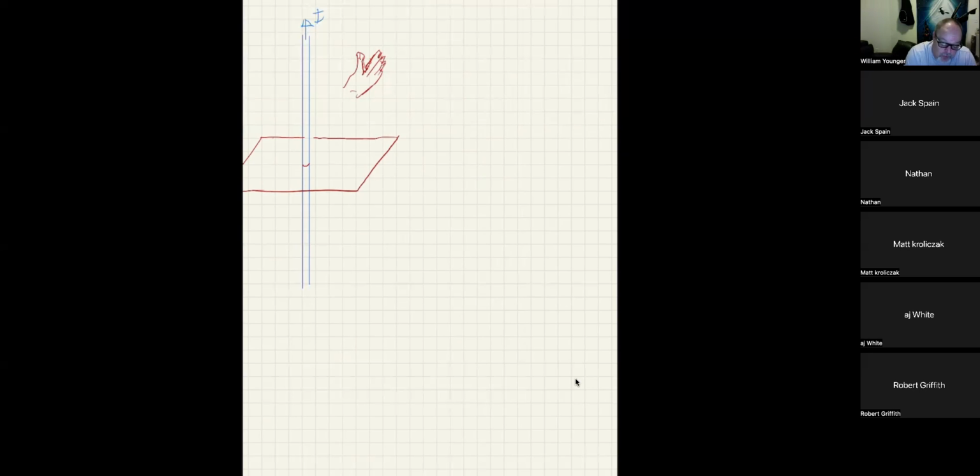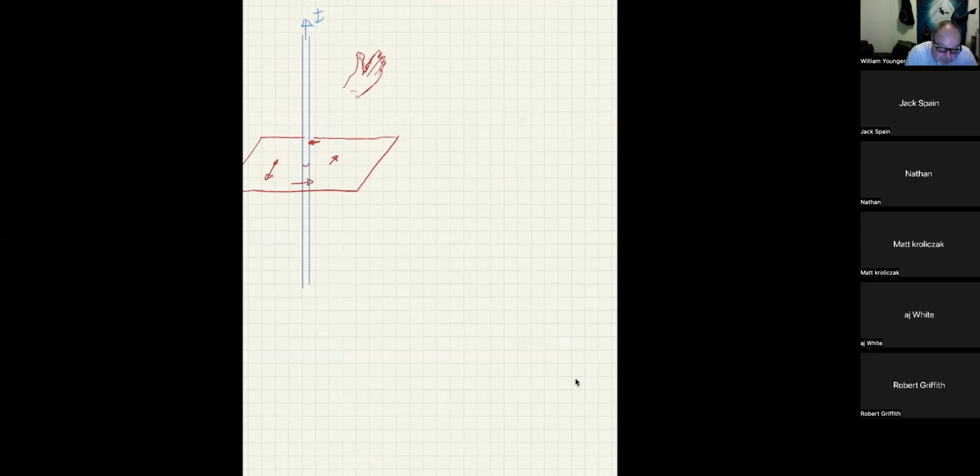So if I go to the right, the magnetic field will point that way. If I go behind it, which is right here, the magnetic field will go to the left. If I go to the left of it, the magnetic field, let's say, is right here, that's going to come out at us. And if I go in front of it, it's going to go to the right.